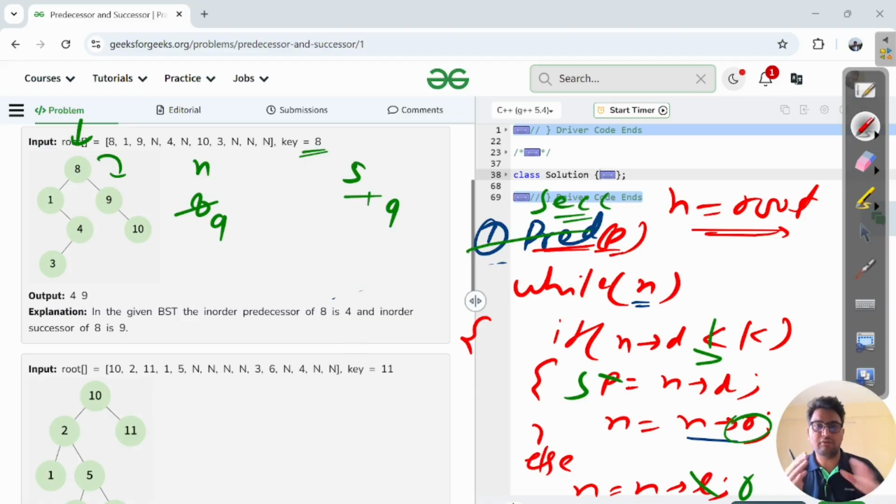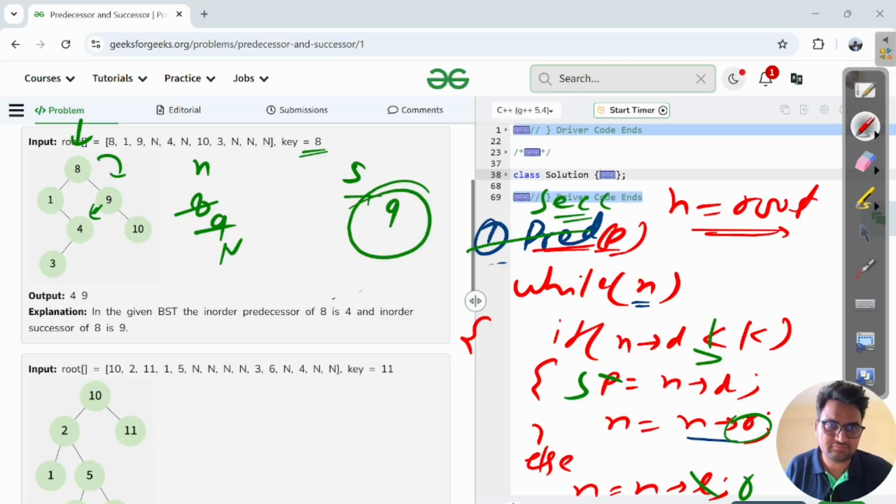And now that we found the greater value, we will minimize this value. For minimizing, we go to the left side, node arrow left. We try to go left from here, but nothing is there, which means null. So node becomes null, and then we come out, and this 9 would be our successor. I hope you are getting it. From 9 we got the greater value, so we try to minimize it by going to the left side, but 9 does not have a left value. So the node becomes null, we go up and check the while condition. Node is null, so we come out of the while loop, and we say 9 is our successor, and that is right. See, the output is 9 for the successor also. I hope you are getting this.